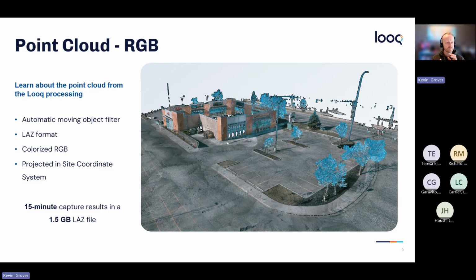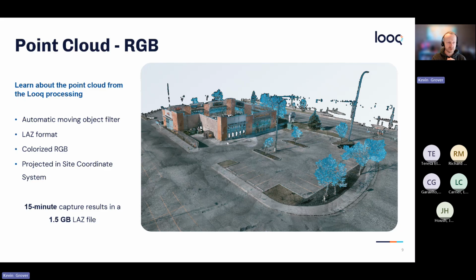But a benefit of the point cloud being image-based is that it allows us to add AI functionality into our workflow. We have things like automatic moving object filters for people, vehicles, anything that is moving on the project site. So we're able to mask out people from a privacy perspective, but also from a data cleanliness perspective, as well as people or vehicles driving around on adjacent roadways or even inside the project site. We're able to filter those things out using our image classification.